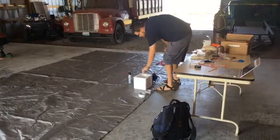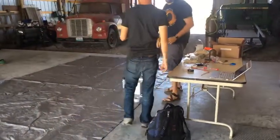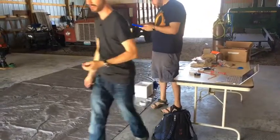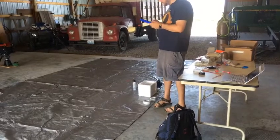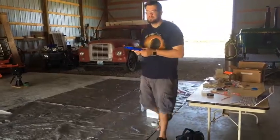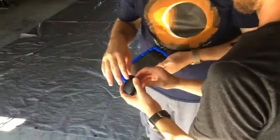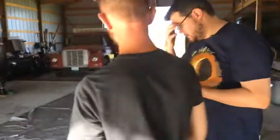Still nothing? Yeah, it may not have pinged it yet. Is it still blinking green? I can't tell, it's so bright out here. The GPS light is not blinking green. It's on. I'm gonna take it over here where there's more shade. Where it's in the shade, yeah. That's good.